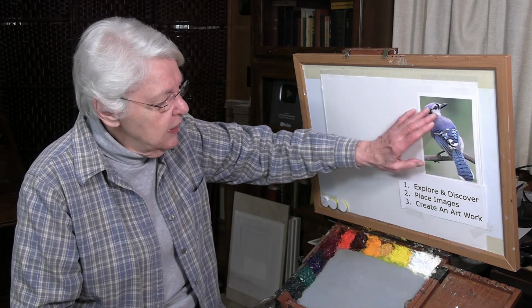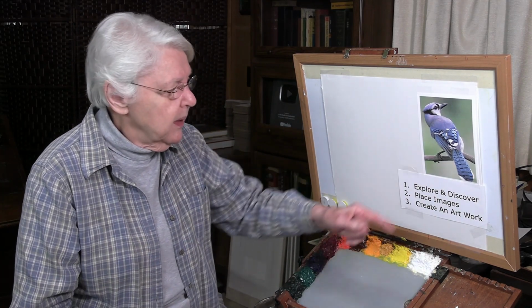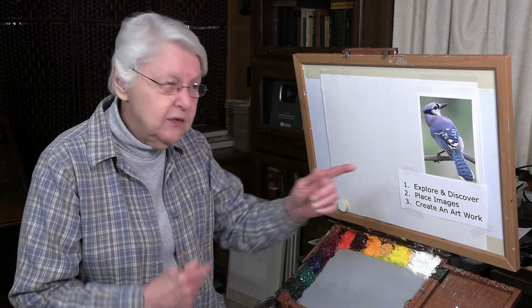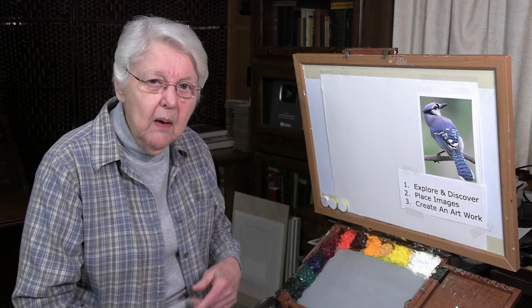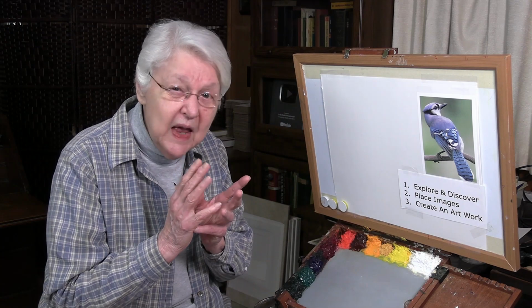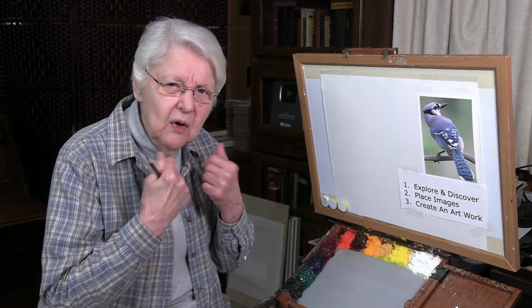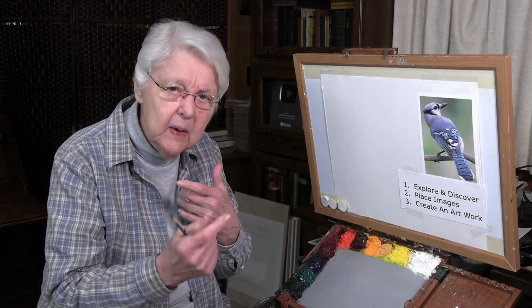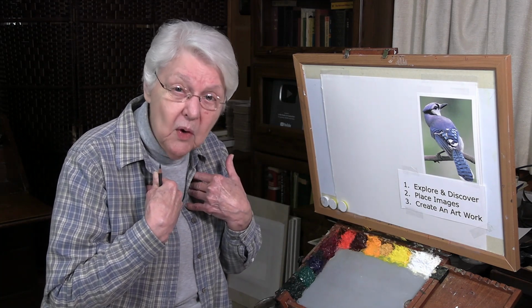Now, the first one is this: when we look at an image, we too often will assume, okay, that's a bird. Draw a head, draw a body, draw the tail, and you've got a bird. Not so. It's true, the bird has a head, it has a body, it has wings, it has a tail. But two things. One, a bird can be in many, many positions, as can every live thing. And we can be in many positions. We can be looking at the bird from one side or another, from the back or from the front. So we've got 2 things there. One, where are we and what are we seeing?